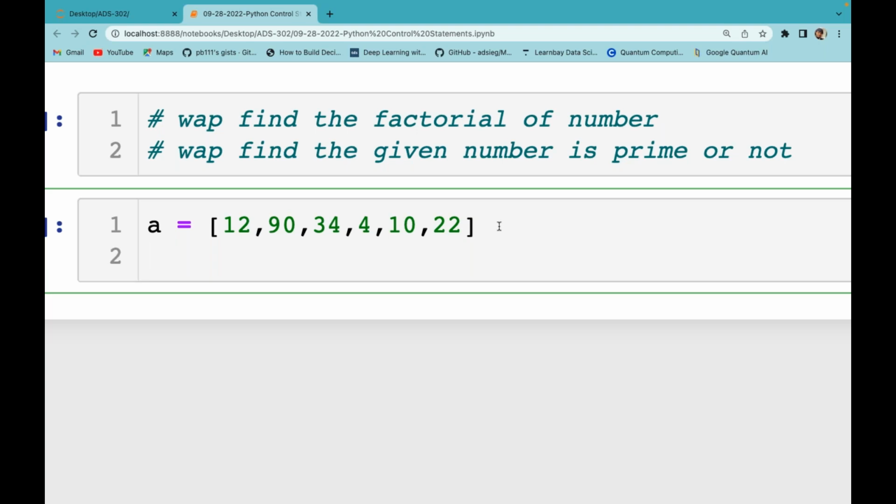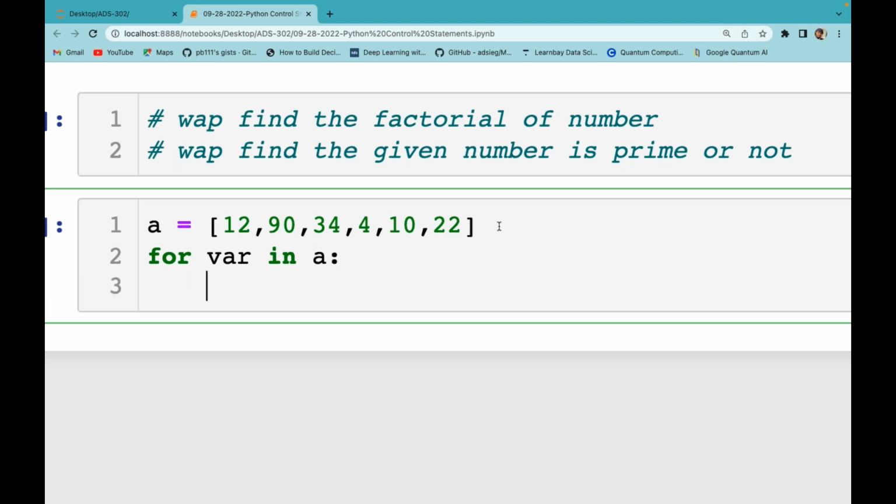So when we have 6 elements in this list, I would like to give it as input. The syntax for this is for, followed by the variable name, followed by the in keyword, and we should give some group here. Here A contains multiple elements, so the for loop can be repeated.